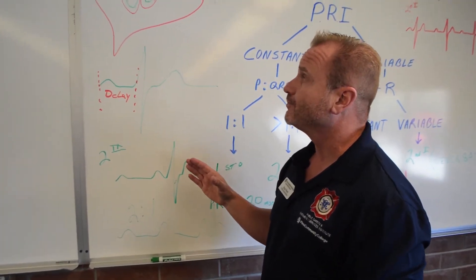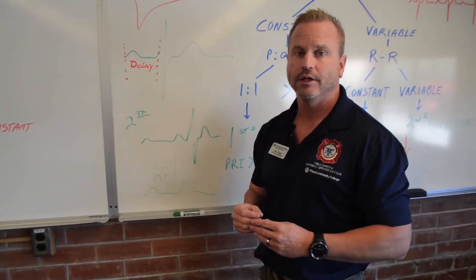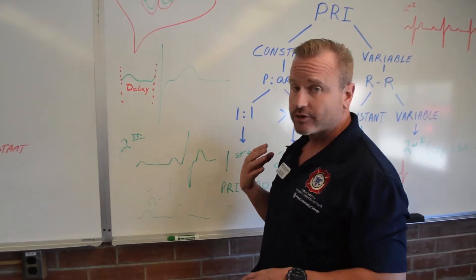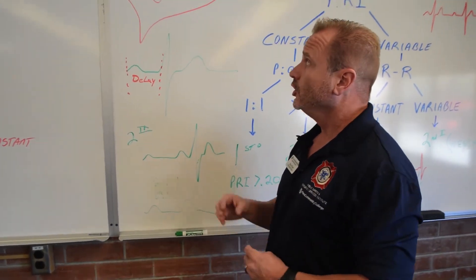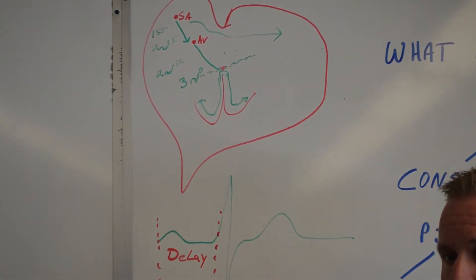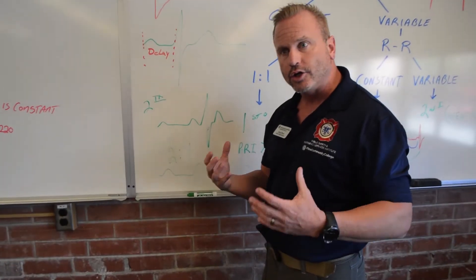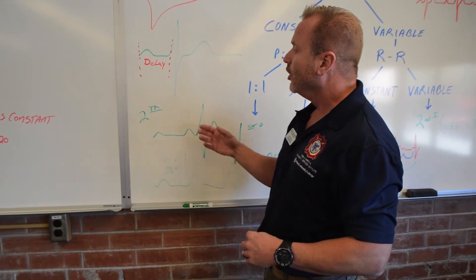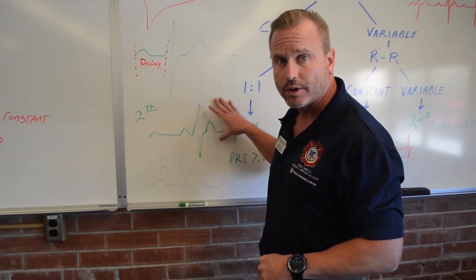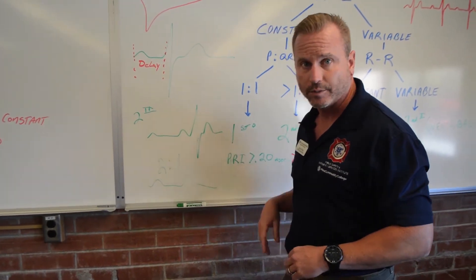This patient, no doubt, we would go immediately to a pacemaker and we put a transcutaneous pacing on them. And that's a critical care. That's a code three transport to the hospital. You can try atropine with your second degree type two while you're planning and getting your pacer pads all done up. But at the end of the day, this patient is going to get a pacemaker. That is the definitive care and treatment for a second degree type two AV block.